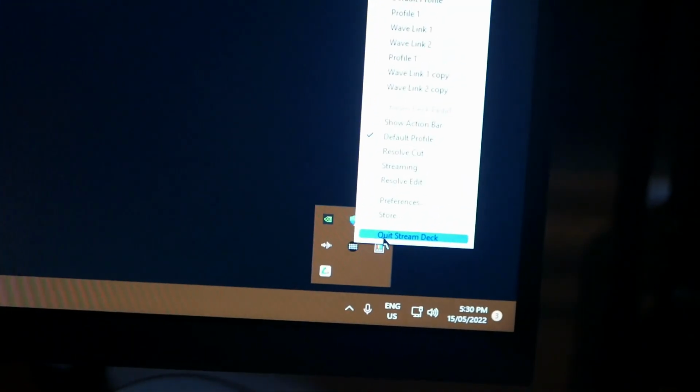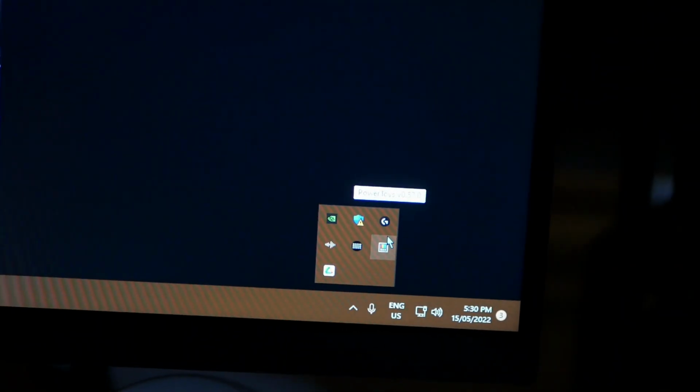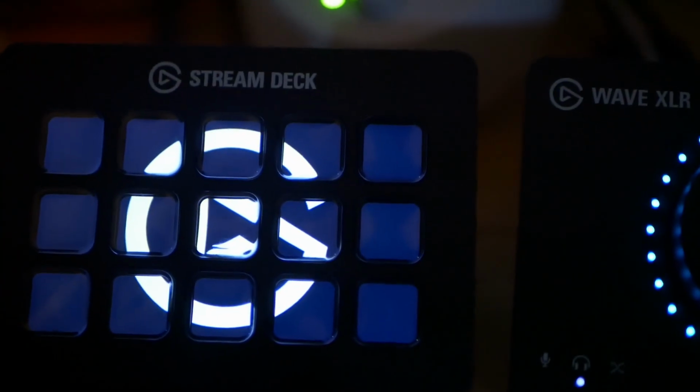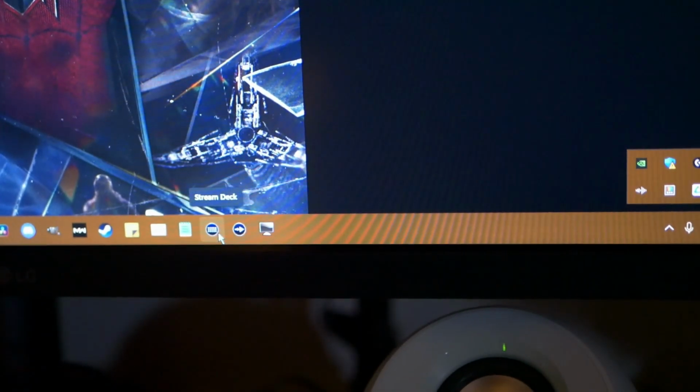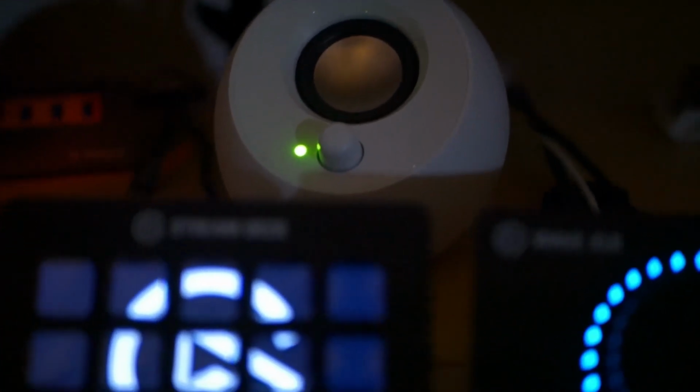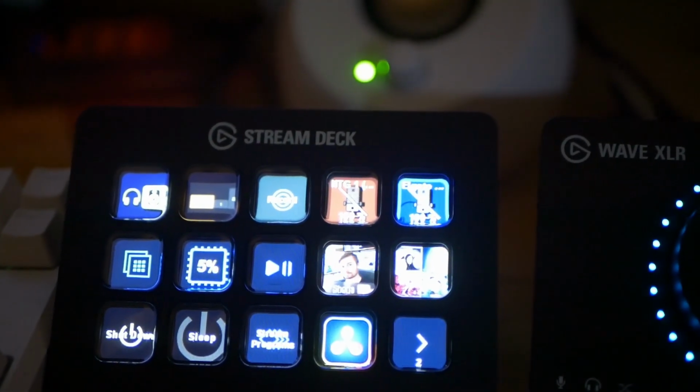So yeah, that's probably the most annoying thing, and the solve that I've found for it is I just have to go into the system tray, right click on the Stream Deck and quit the Stream Deck so it fully closes everything, not just closing the app itself that you can see. It closes all running processes and then opening it again, and that resets it. So that works. It doesn't have anything to do with Wavelink. I used to think I'd have to change Wavelink things, but it seems to be a Stream Deck thing.